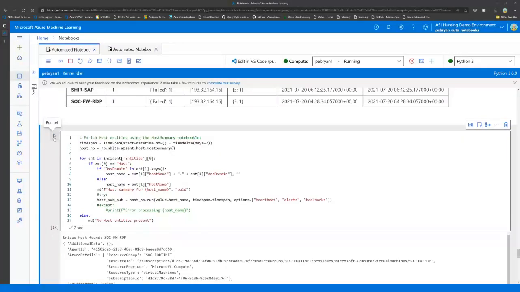Now, obviously, at Microsoft, we've created a whole bunch of notebooks to help you with it. So you can take a whole bunch of off-the-shelf notebooks that are designed to meet common security scenarios like incident triage or host investigation, and you can just click that run cell button. If you want to customize it or create your own pattern from scratch for your own specific process, yes, you're going to need a bit of Python skill.